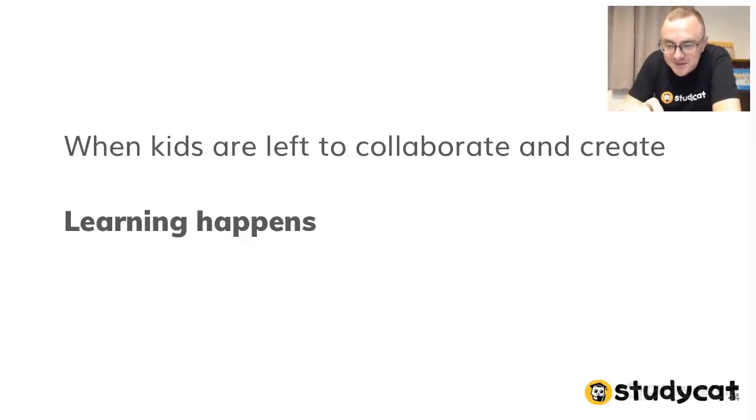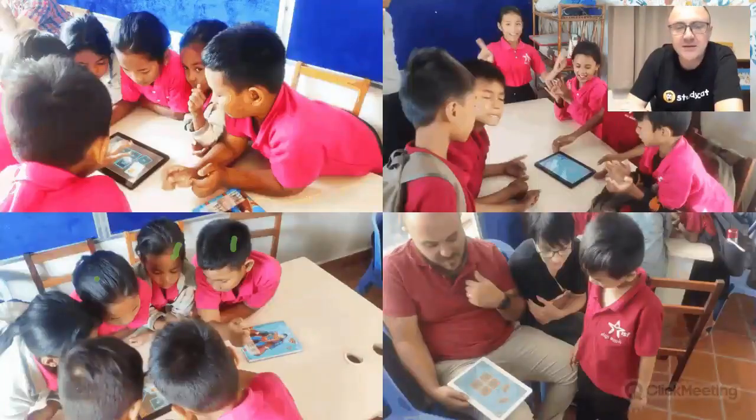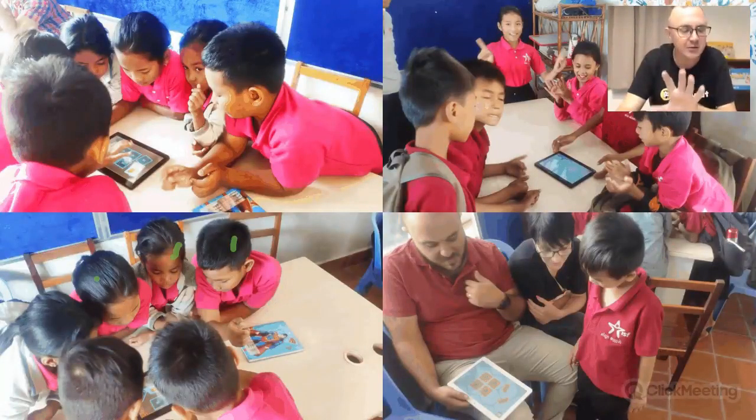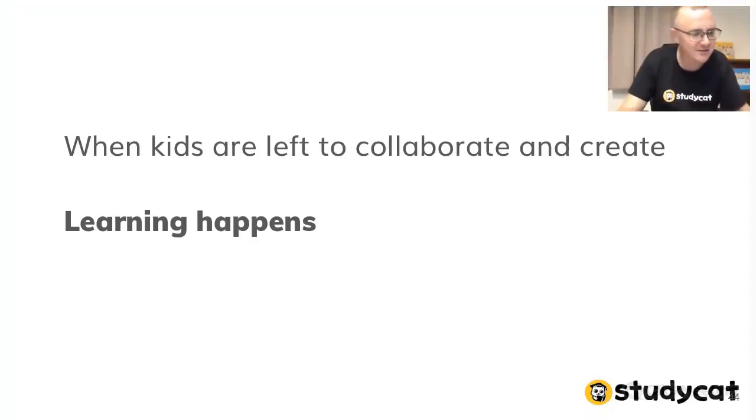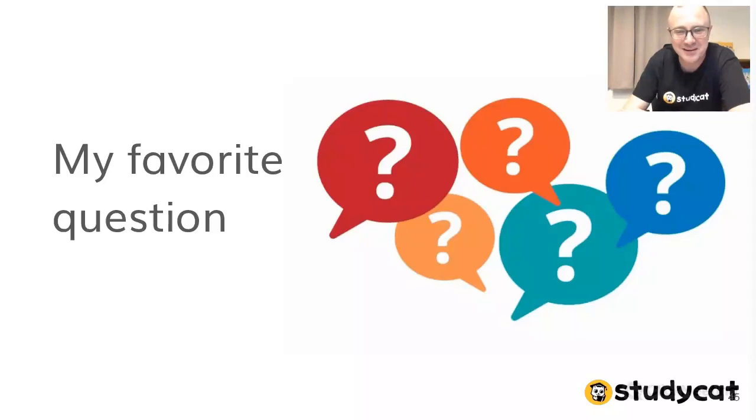What I noticed was when the kids... Yeah, if it's positive competition, then the games are very useful, right? So anyway, in this game, they all came together and they all worked together. And what happened was language learning was happening. What I noticed is when kids are left to collaborate and create on their own, learning takes place. If you just let it happen, then they knew. They were so motivated by the content that they just wanted to get this done. And I thought that was a really nice way to show you that kids do this on their own without any support from you, really.